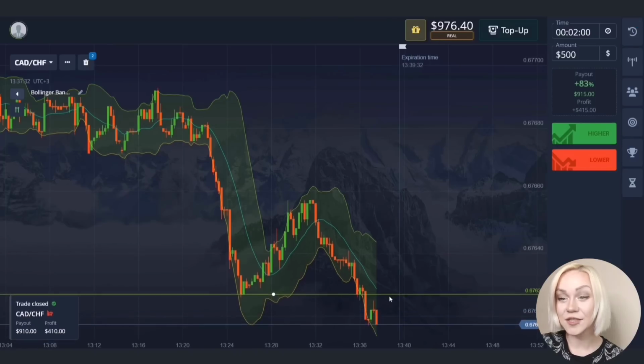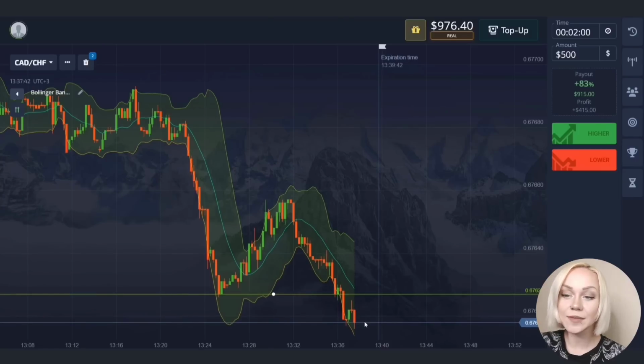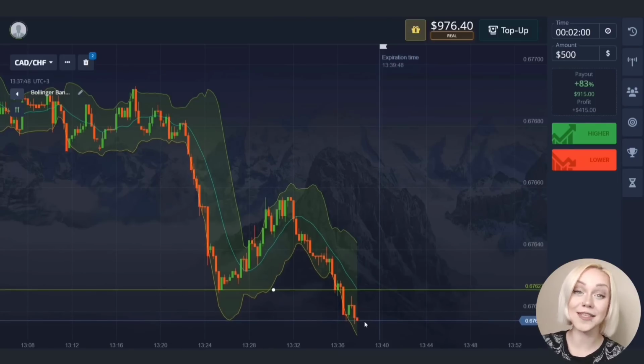Great! As you can see, the price really continued to move down and here we make a profit. As you can see, the indicator helped us to determine the boundary of the downward movement. This information helped us in analyzing the market. These cases work really great. So let's continue and find the next entry point.